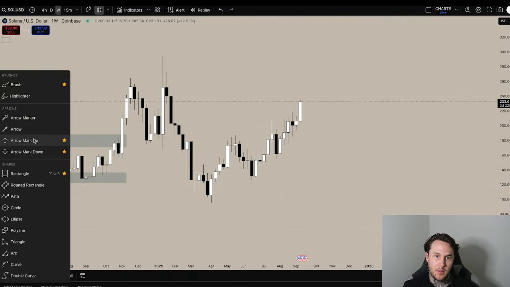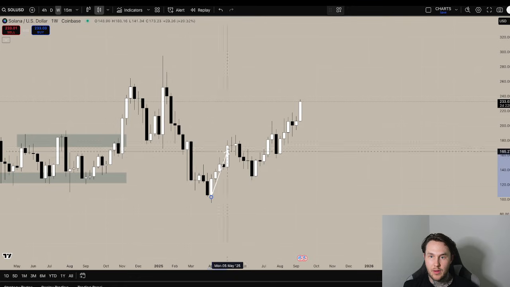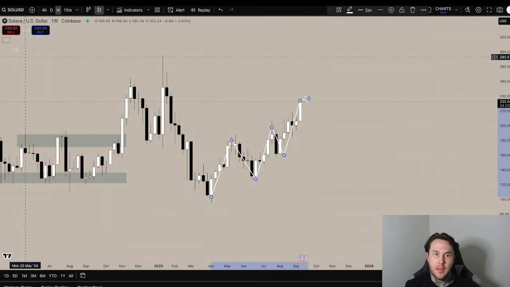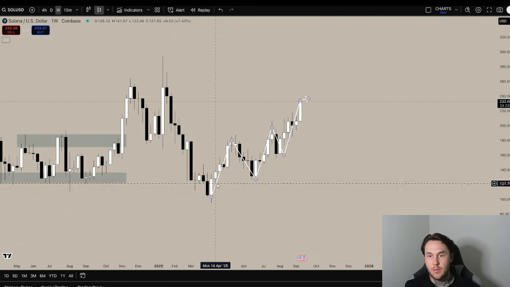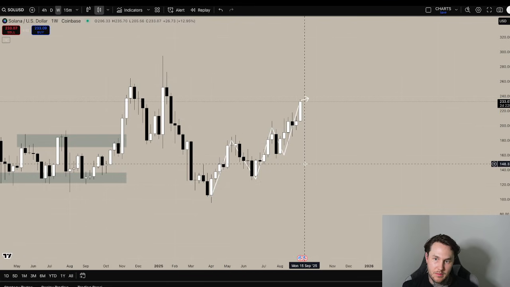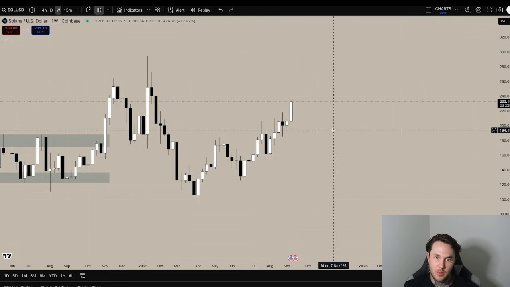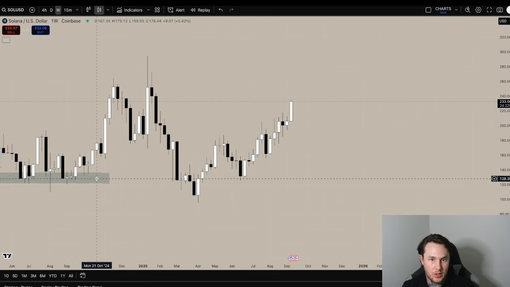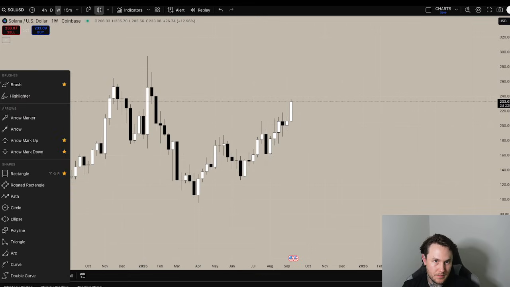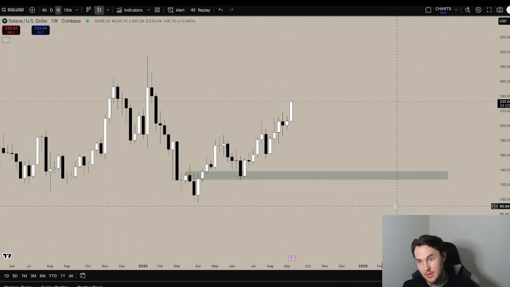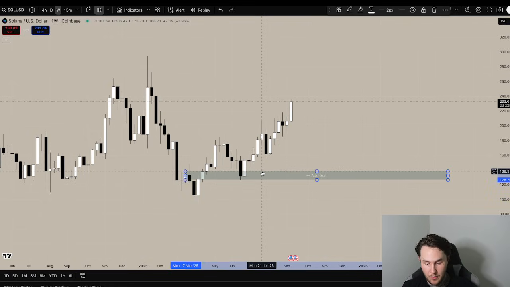As you can see here, we now have a low, a high, a higher low, a higher high, a higher low, and now a higher high. Now that the market is moving up, buying support and selling resistance isn't going to work because, as you can see here, price action is evolving. So when it comes to trending markets, you want to trade with the trend. If it's in an uptrend, you want to buy support and get out of your positions at resistance. Wait for the next pullback and buy at support again.